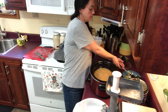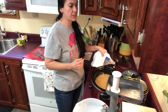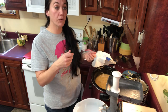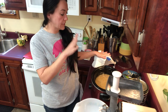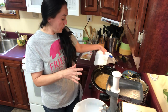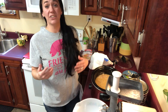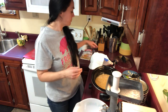Once it starts getting to where you're ready to start bottling it, there's a couple different ways you can do this too, and I've done it a bunch of different ways. You could take the entire crock pot and dump it through a colander with something in it to keep the chunks out, but I'm going to do it straight into the mason jar because I don't feel like washing the bowl afterwards, and because I have a tendency to drop it if I try to do the entire thing and then I get lard all over the kitchen.